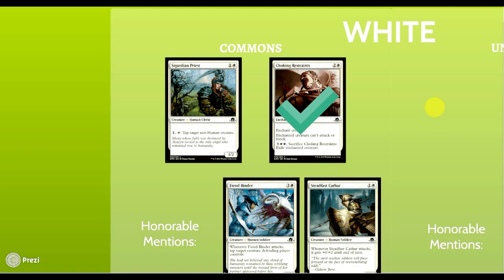Honorable mentions, Fiendbinder and Steadfast Cathar. No thank you. I think these cards are both fine, and they're much, much better in green-white human strategies, but they're very replaceable, not particularly amazing at what they do, but just solid cards for white decks.